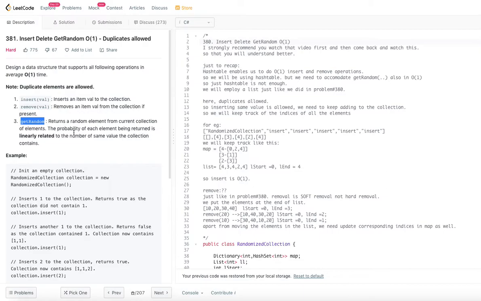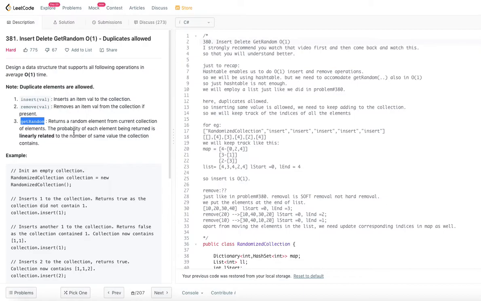A hash table on its own cannot give you a random value in order of 1. So just using a hash table is not going to be enough, and we need to use something else, just like we did in problem number 380. Please watch that video also. There is a strong correlation between 380 and 381, which is why I'm asking you to watch 380 prior to watching 381.